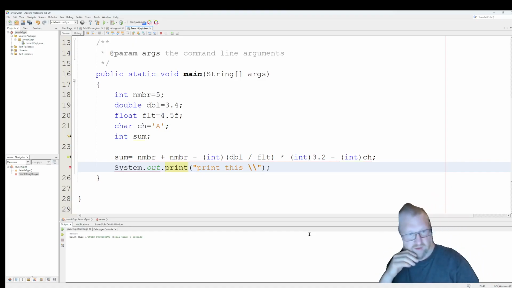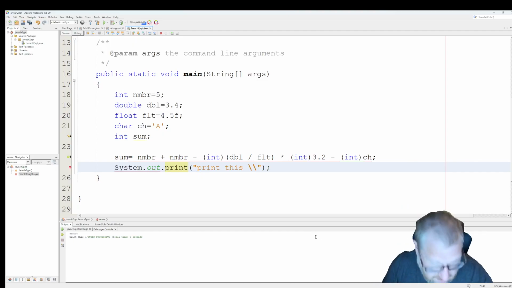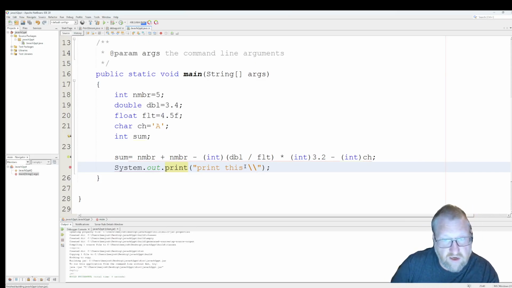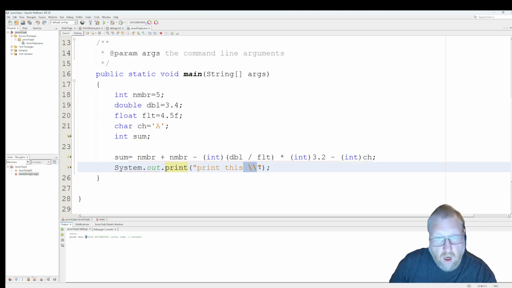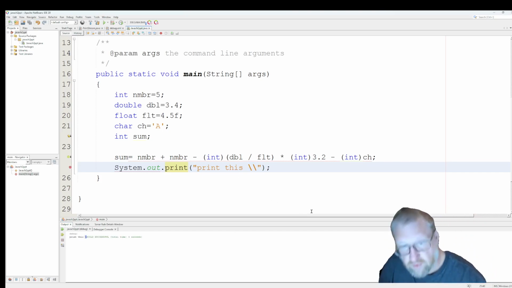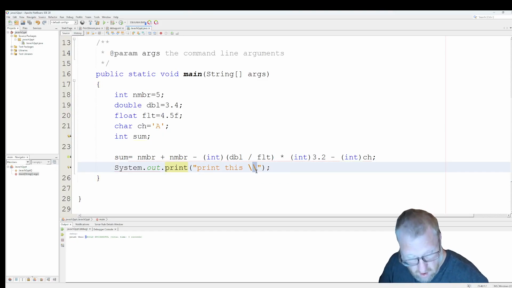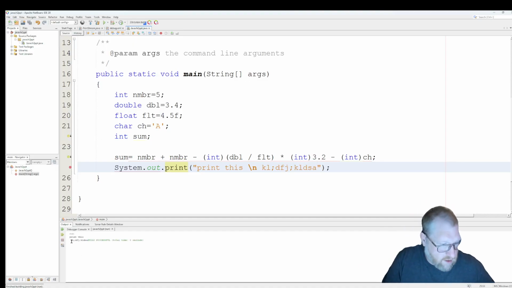So this is the backslash formatter, not the one that I was showing you. That's a very common error. I still make it today, obviously. But let's look at what it outputs. You see I've got 2 backslashes here, and we run it, and we only have 1 backslash as the output. We would have to do another backslash to get 2 of them. What we're telling it is, I'm not trying to print a new line here, because this is used for a new line as a formatter in text documents and input-output. If we look at this output, you see where it's got the new line down here.